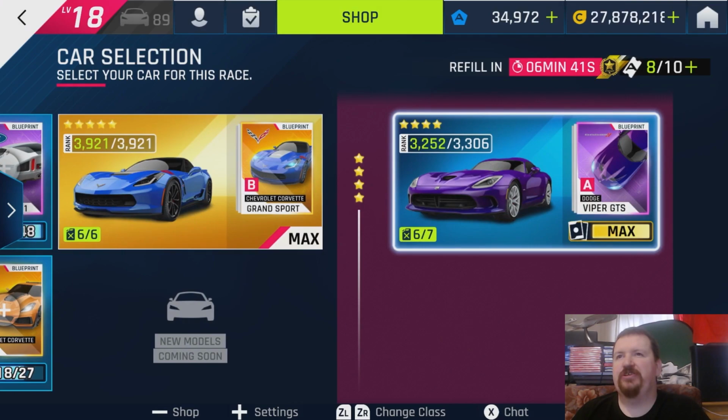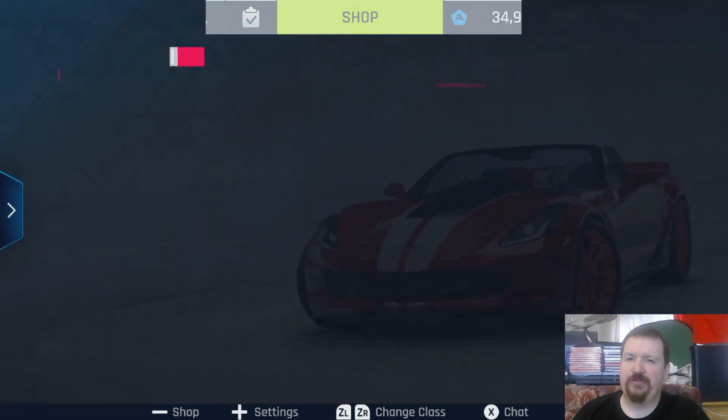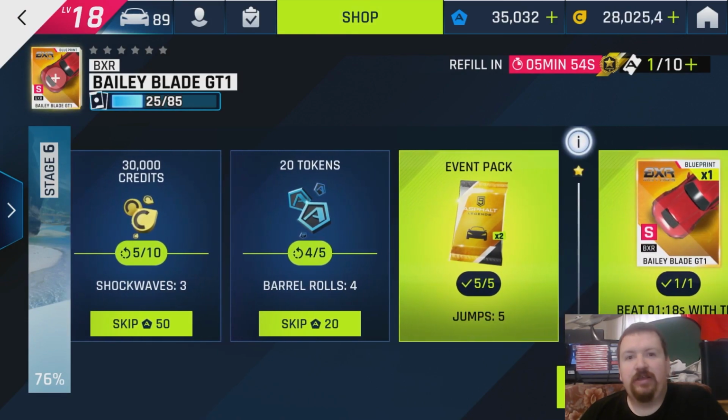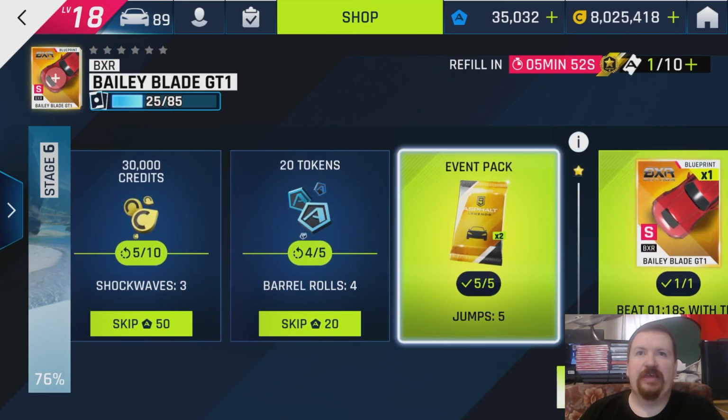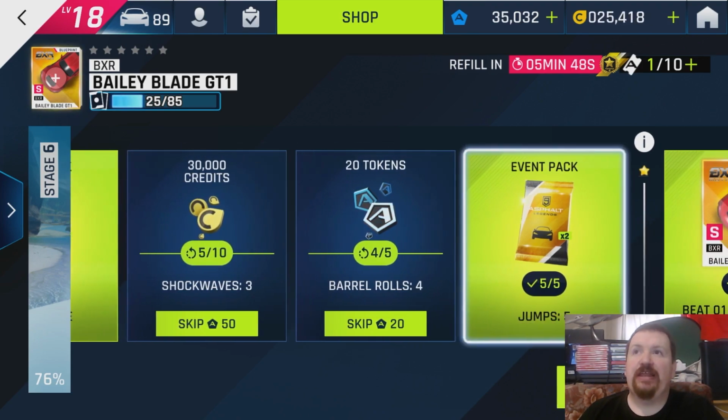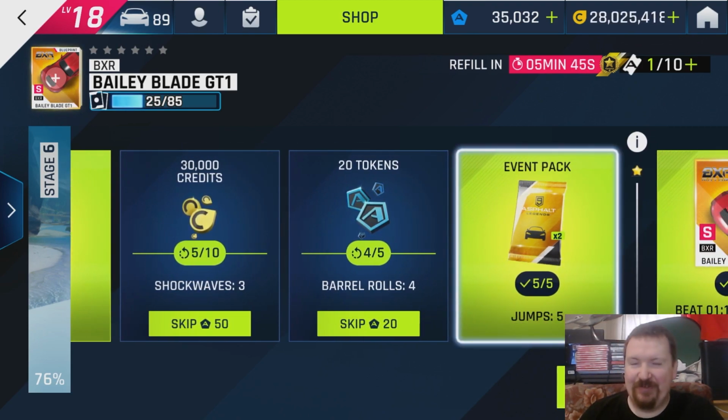Don't need to use the Viper GTS anymore, can use my Grand Sport and use that one instead. So I'm just going to use this one to farm out those sub goals instead of using that far rougher handling Viper GTS. Now, that's all those packs farmed out then. Yeah, I got some tokens and credits to come in. But that leaves me at 25 out of 85 blueprints.